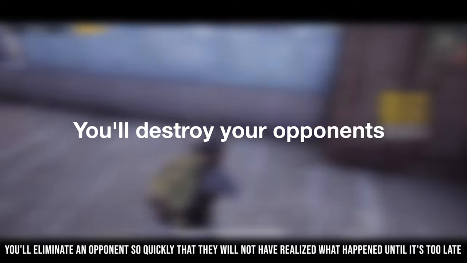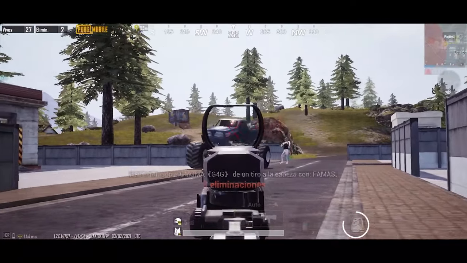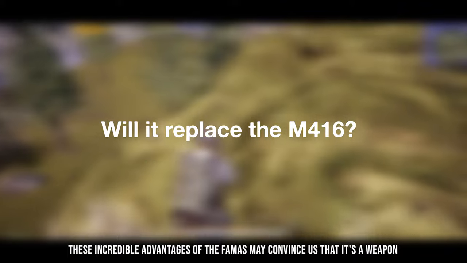If you hit your shots, you'll eliminate an opponent so quickly that they will not have realized what happened until it's too late. These incredible advantages of the FAMAS may convince us that it's a weapon that will replace the SCAR-L and M416 in Livik, but unfortunately, this is not the case.